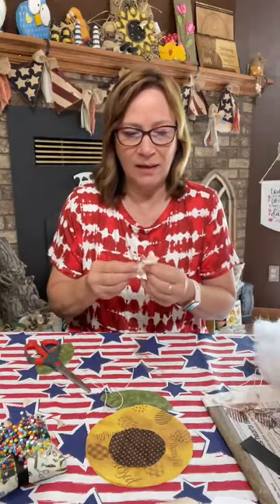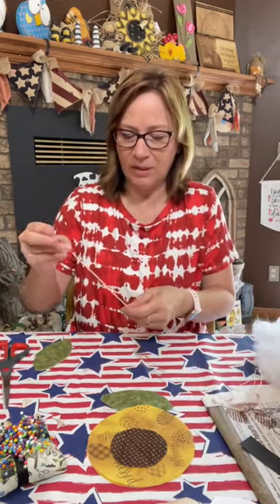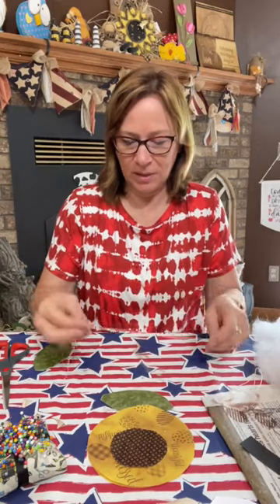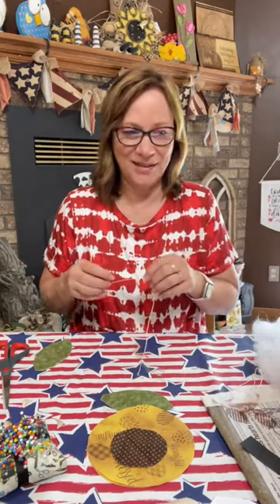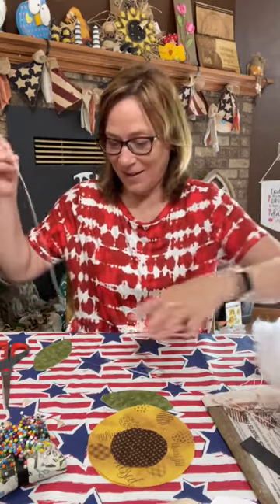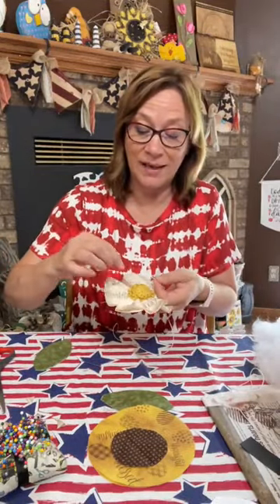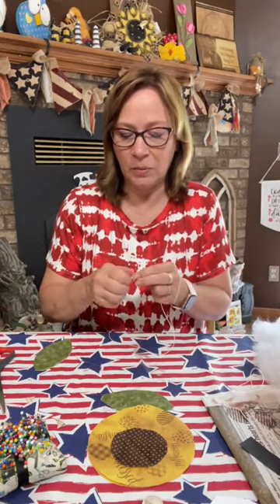I don't have enough. I need longer string. You can cut where it gathers — yes, absolutely you can. I mean it depends how much you gather, and you could cut all the way down if you wanted — it's really flexible what you could do. All right, let's try and get this. We're going to add a leaf on it and then we're going to add one other fun touch — besides my button. So we're going to put the leaves together.